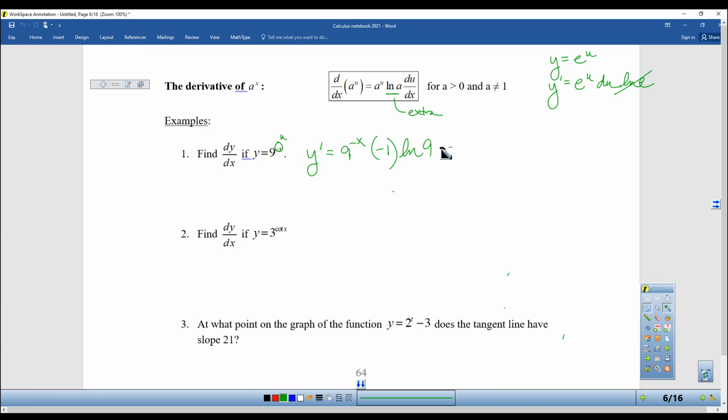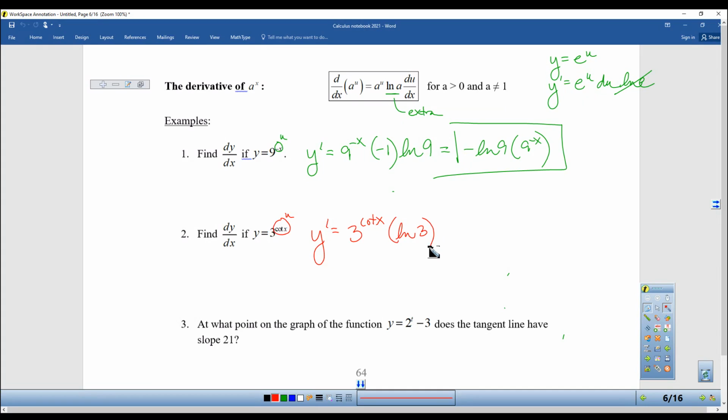Can you write this better? Not really. I guess I could stick that out in front. This isn't really going to improve no matter how you do it. Okay, let's try another one. So I have an a, meaning a constant that is part of an exponent. So the derivative is always going to be the exact same thing. Don't try and take the derivative of any part of it yet. So I just did it. A to the u. This is my u. I rewrote it, times the natural log of a, the natural log of 3, times the du dx.